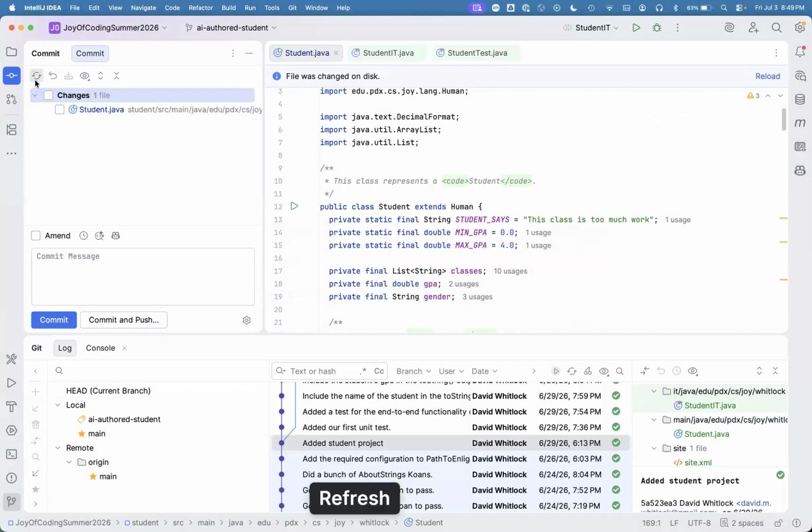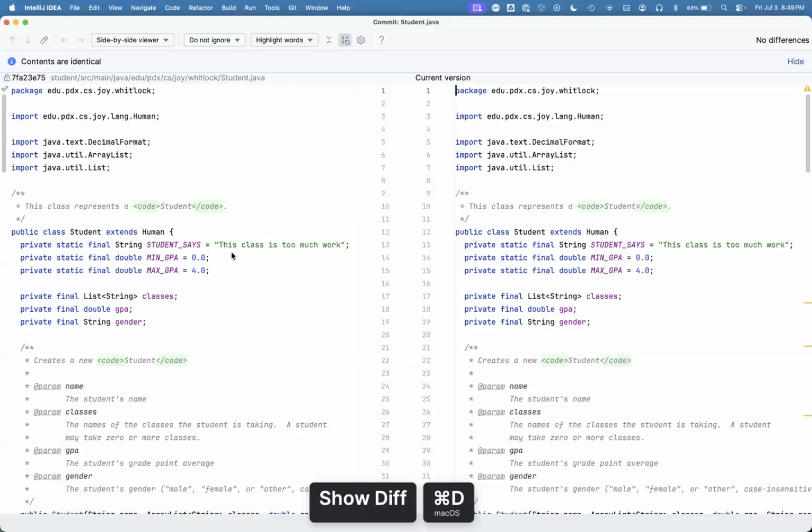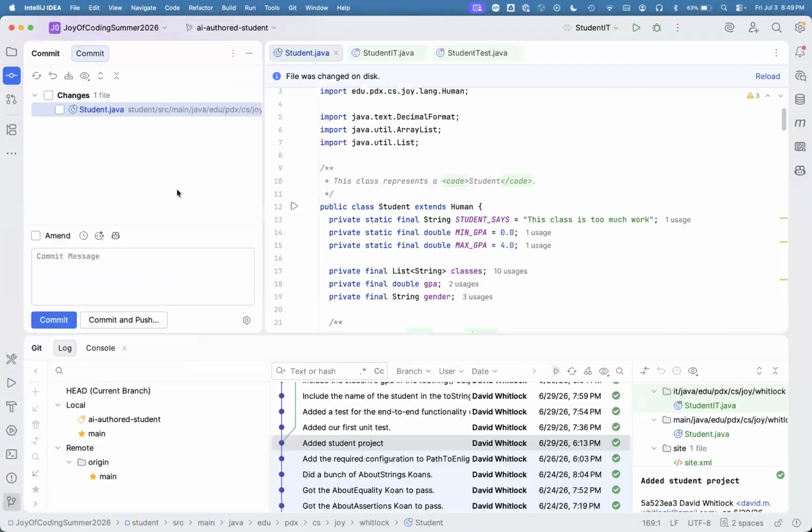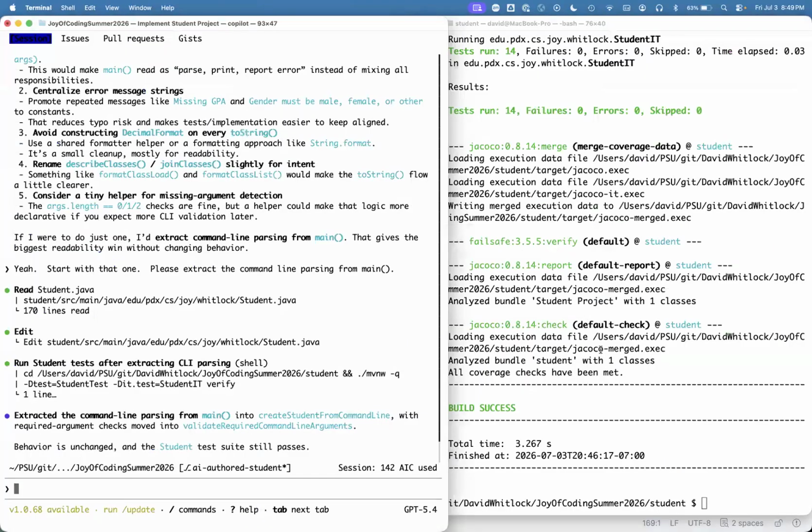Oh, there it is. Great. Okay, let's see what it changed. What changed? Nothing changed? Contents are identical? Wait, what? That's weird.